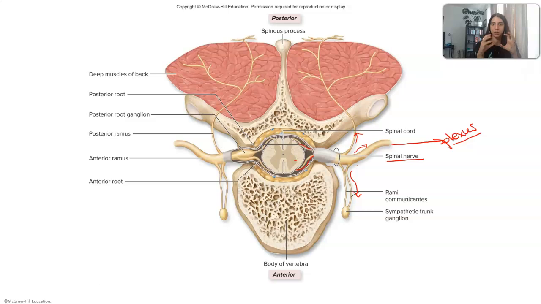Okay, so again, we have rootlets emerging from the spinal cord. It's different information. If it's posterior, or dorsal, then it is sensory information, and if it's anterior or ventral, it's motor information. Sensory information is coming in, motor information is going out. And those roots form a spinal nerve right at the level of the intervertebral foramen. Each of the 31 pairs of spinal nerves, one on each side, right and left, is going to split into three branches called rami: a posterior ramus, an anterior ramus, and a rami communicans.